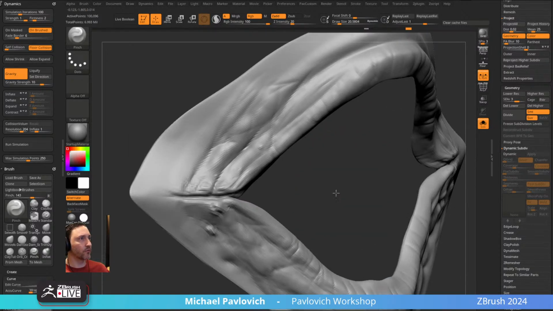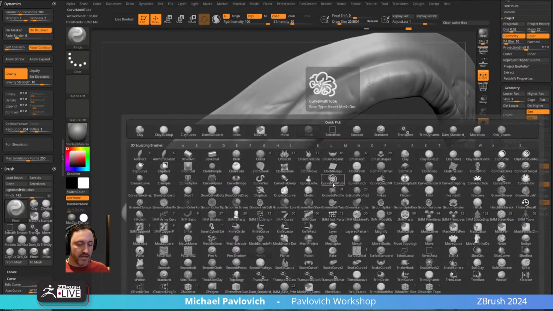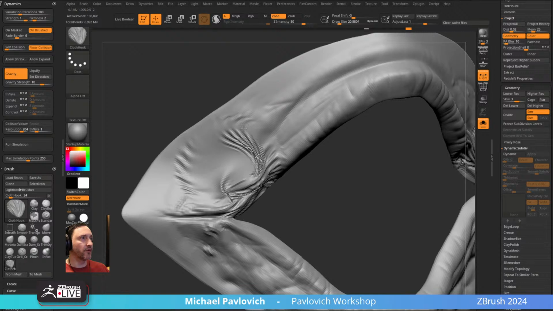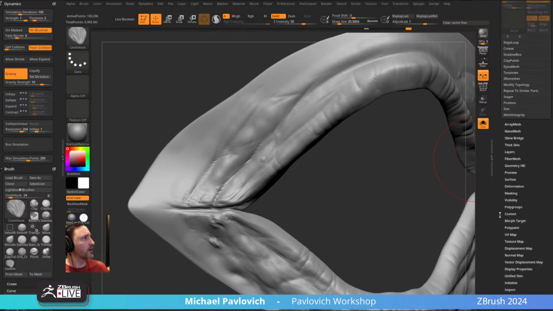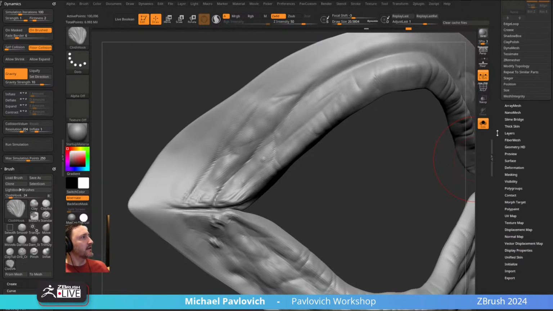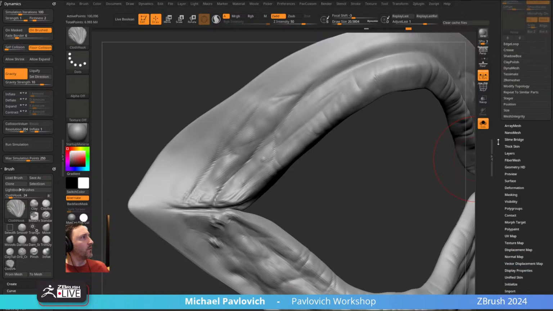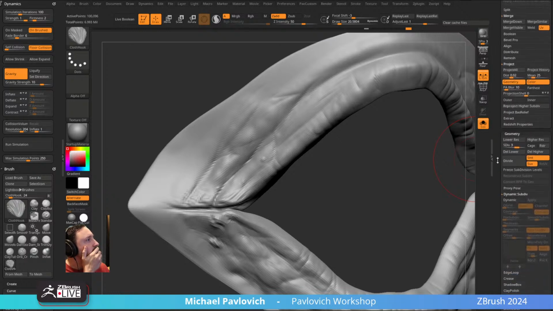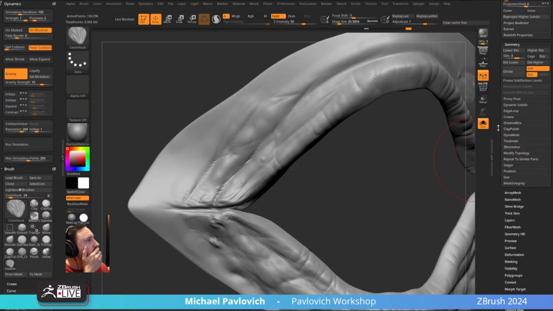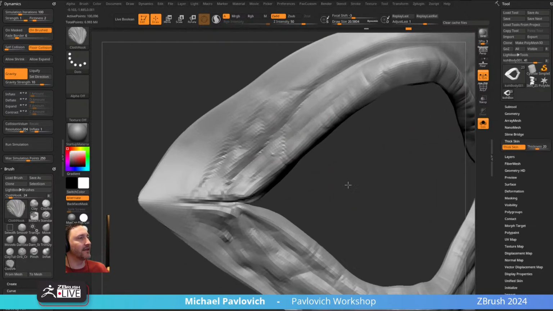We can also go through here. So if I go in here and like B, C, K, our cloth hook brush, we can kind of move skin around, but I kind of want to push the skin around on a surface. So I'm going to go down here to our thick skin. Where is it? Am I going crazy? Dynamic. It's down here, right? Thick skin. Okay. If I turn on thick skin, that's going to limit the effect this brush has.